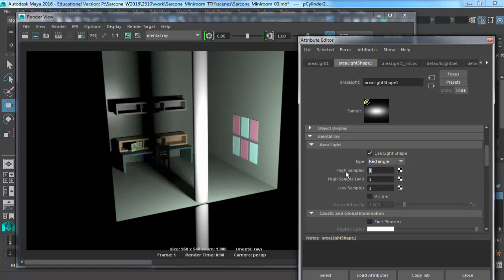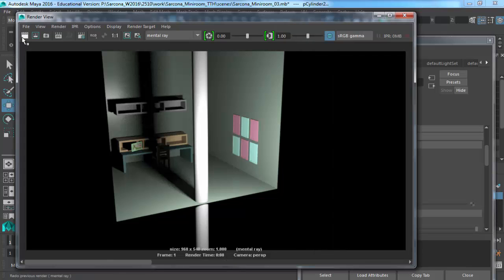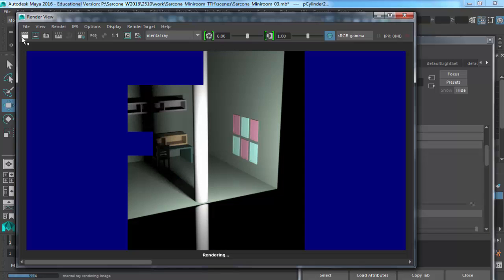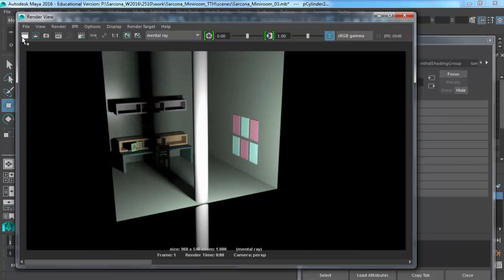Now what this 1 means is that when we're ready to actually go through our final render, mental ray will take over and smooth all this stuff out. Okay? So when we set this to 1, it's going to look horrible now, but will look better later. And that's fine because we don't want this preview when we click this button here. We don't want that to take a minute or 2 minutes or 3 minutes to see what this is looking like. We want this process to go as quick as possible. We want to get as many iterations of what this is looking like as fast as possible so we can start to tweak stuff. If we don't like how our wall is or our framing or our colors, we can change all that stuff really quick.